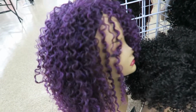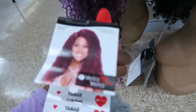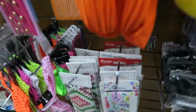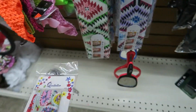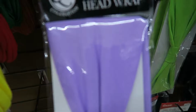This is so pretty. Oh my gosh. Okay, it looks better on here than here. Actually, this is something I'm looking for, but not in this color. Oh gosh, this is so irritating. I can't find what I want. This is cute, but I already have this, in black and purple. Okay, so that did not go down the way I planned it.